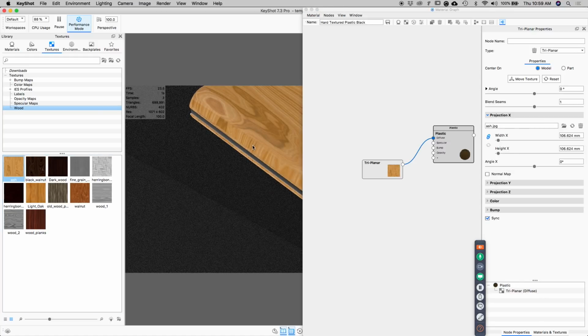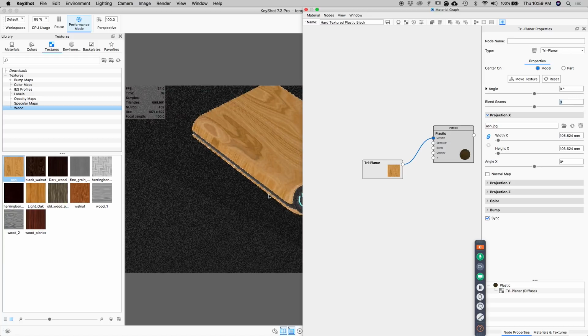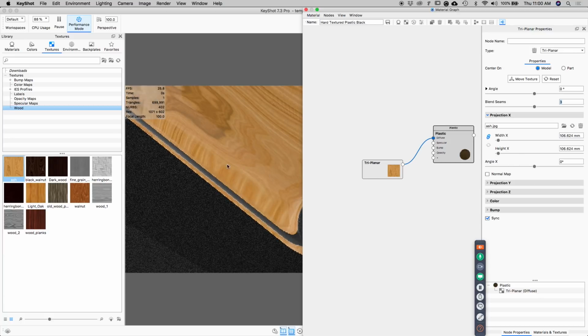And what that will do is it places it on just like we had, but you'll notice the blend seams up top is set to 1. If I turn that down to 0, we get that seam. If I turn this up, we start to blend that, and it becomes much less noticeable. So if you push it, it's not perfect, but your eye can see past that. The other thing is this is going the direction we maybe don't want it to.